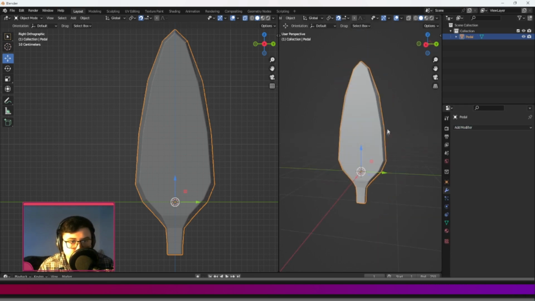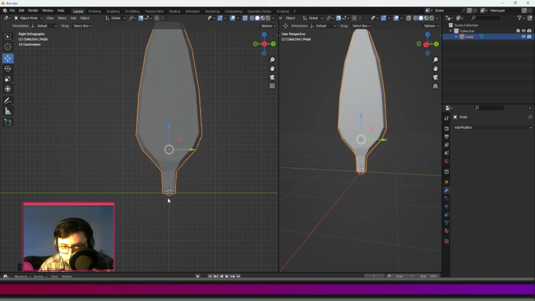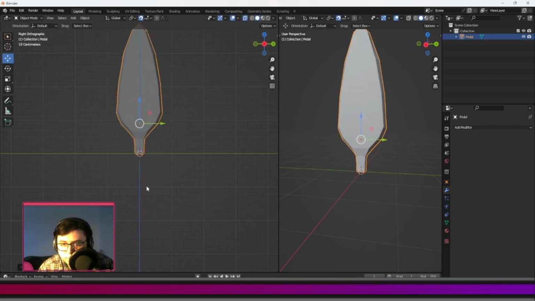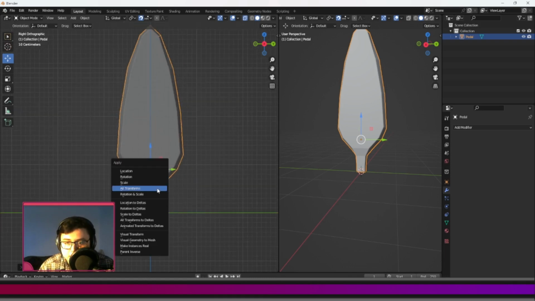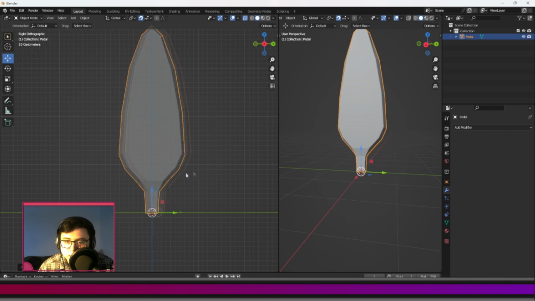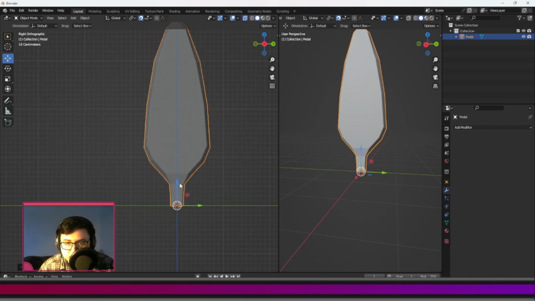And then, don't forget to do this, drag your leaf up to the little crosshair thingy-bobble, and then hit Control A, and then click All Transforms. Control A, All Transforms. What this does is it moves the transform position, this move tool, and it sets it down here where you moved it.